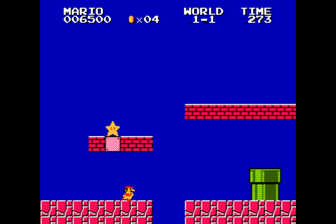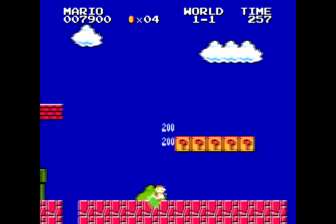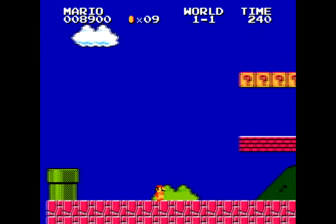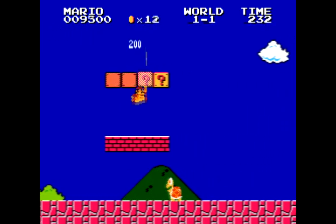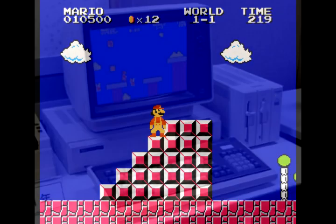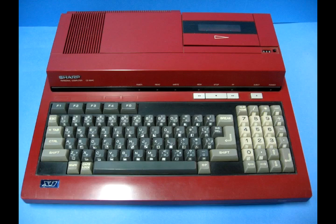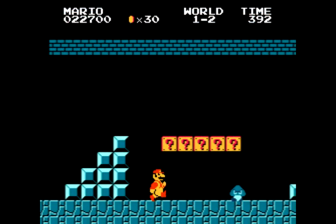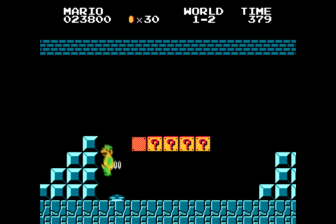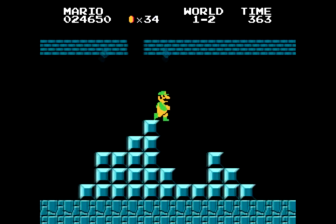And what Super Mario Bros. Special is, it is a game that was developed by Hudson Soft in 1986. Now, this was done under license by Nintendo. They had Nintendo's permission to release a Super Mario Bros. game for the NEC PC8801 and Sharp X1. These were 8-bit home computers that were only released in Japan, and therefore this game was only ever released in Japan.